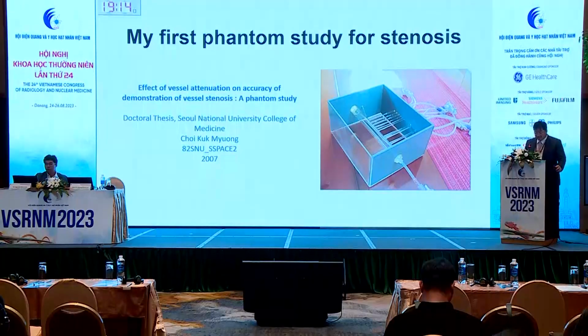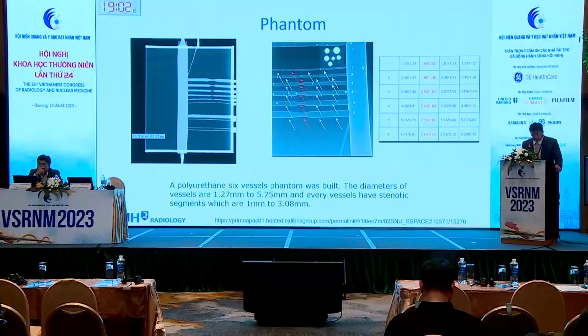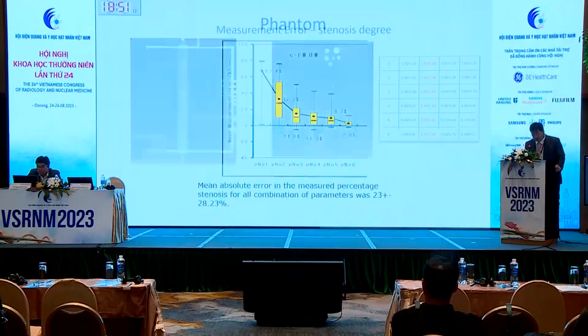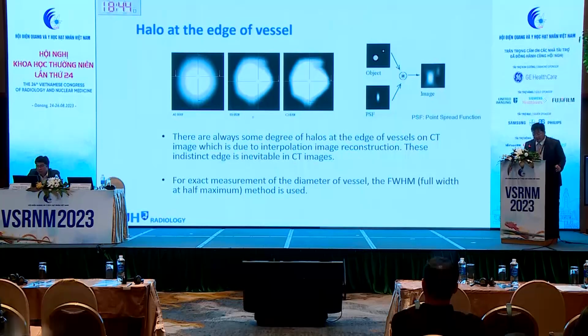So this is my first phantom study for stenosis. Almost 20 years ago, I made this phantom with some stenosis. We measured the stenosis by X-ray, and I performed the CT scan and compared the stenosis degree by the CT and the actual stenosis. Interestingly, the small vessel has overestimation of the stenosis. At the time, I used the full width half maximum method.